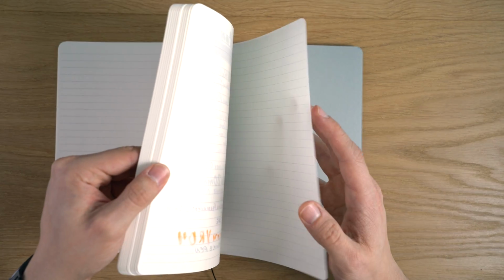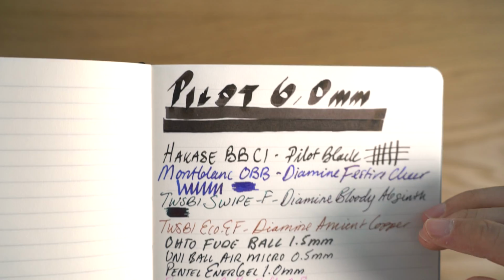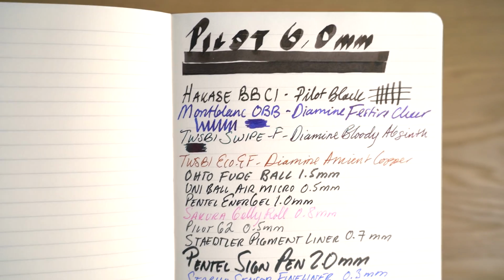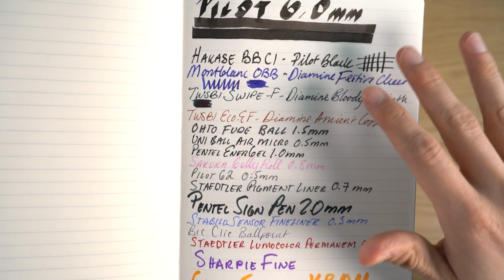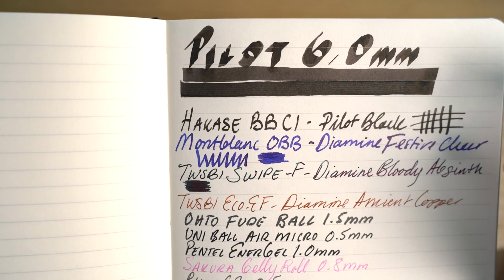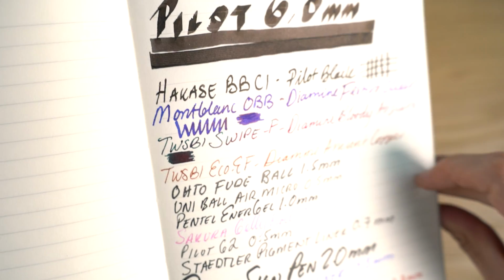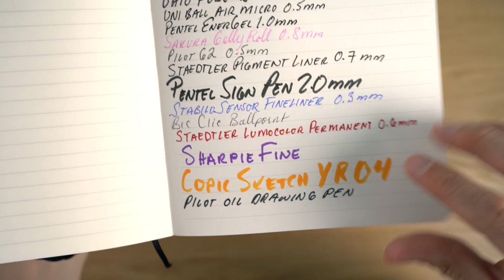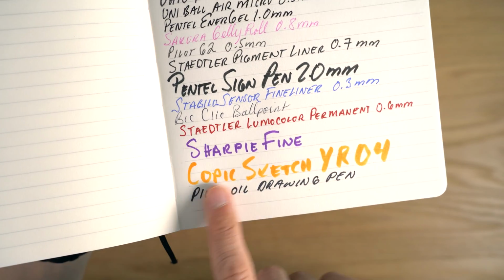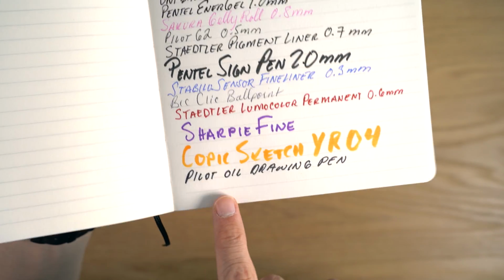Now, going to the paper test here, and again, we saw this paper with the Kakimori notebook, which unfortunately is no longer available. The look of this is really good. There's no feathering here, no bleeding. Everything looks nice and crisp. These two inks, the Diamine Festive Cheer and Bloody Absinthe, these are sheening inks, and it definitely does show this off quite nicely. Again, like the front of the Sharpie here and the Copic sketch, this all looks really, really nice. Nothing messy here, and these are usually the most difficult pens.